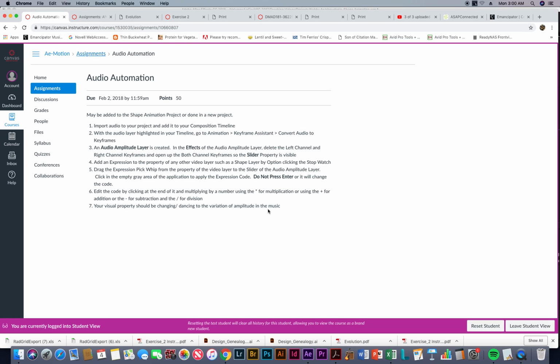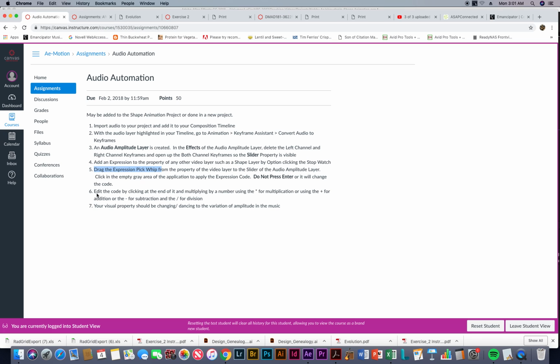So what did I not go over yet? I talked about Option clicking the stopwatch to add the expression, then dragging the expression pick whip from the property of the video layer to the slider of the audio amplitude layer, and clicking an empty gray area to apply the expression code.